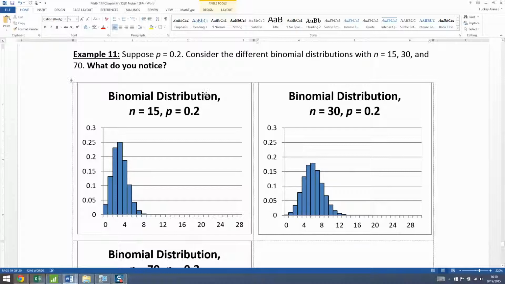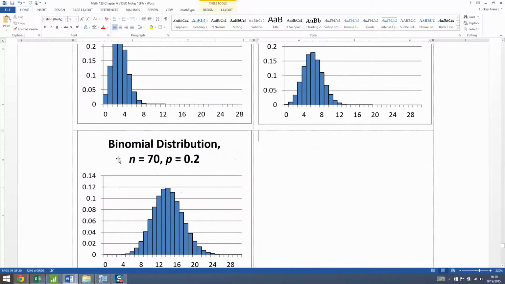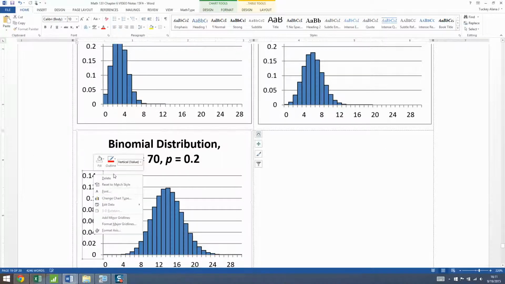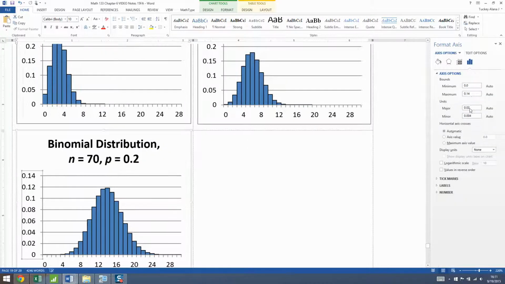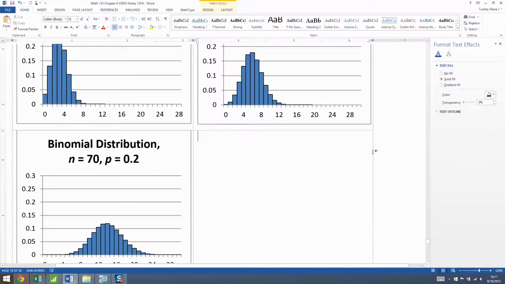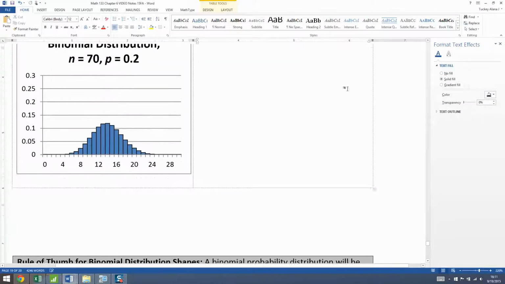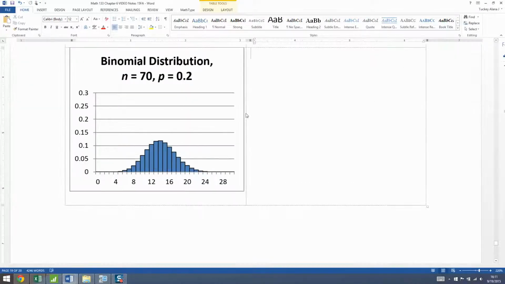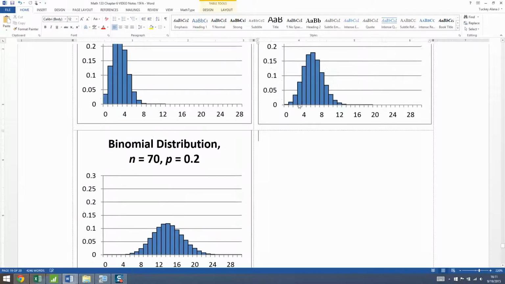Now, what if n was 70? Then it becomes this curve right here. I'm going to modify that scale as well, just so you can see, because I'm going to make it so that the three scales for the three graphs match each other. And you can see, whoops, it shrunk, and that makes sense because what's happening is that everything's getting sanded off, if you will, getting rubbed off.